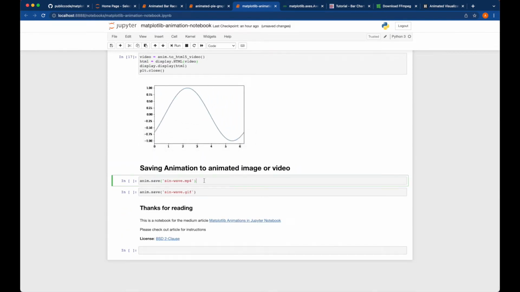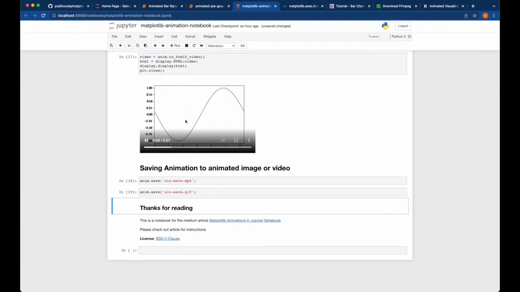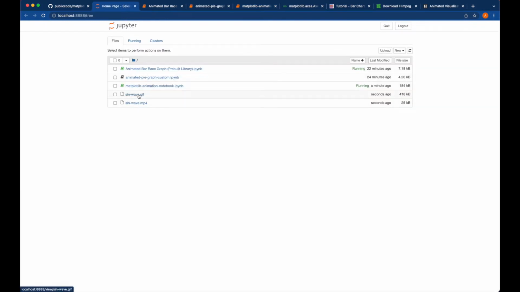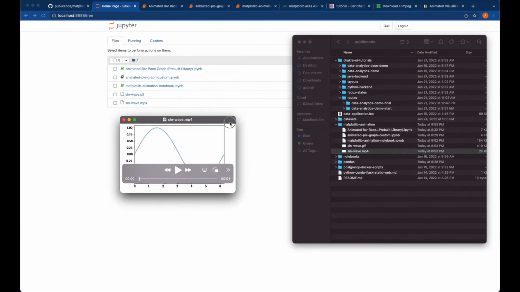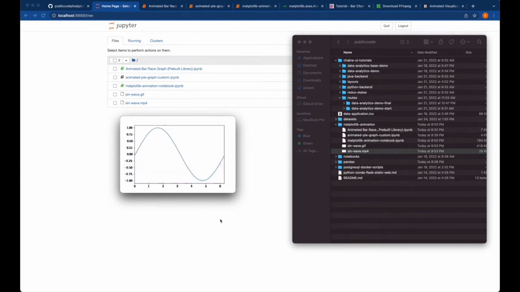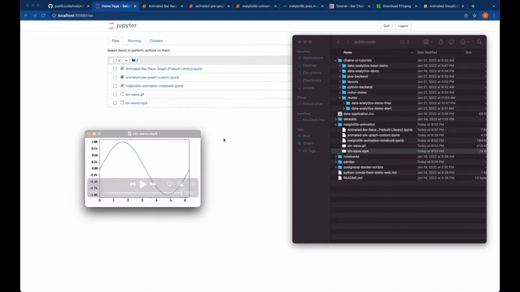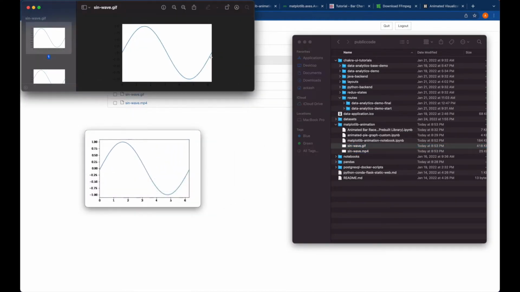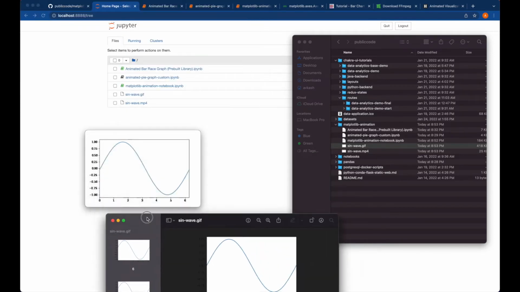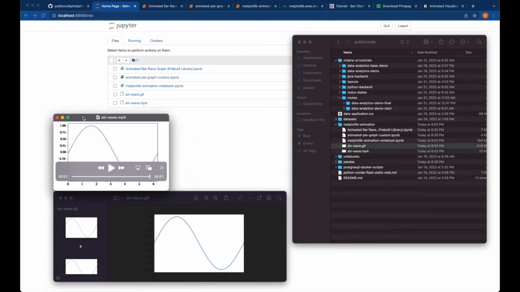If you want to save them, you have the option to save either an MP4 or a GIF file. These things can be stopped too, and if you look here, you could see that a sinewave.gif and a sinewave.mp4 file are available. Here is the sinewave, and I could play it here, and that's the graph you could see. If you are interested in seeing the GIF file, that is also available, and that is where all the frames are with that GIF. So these are the examples for you if you would want to save the content from the HTML5 component.